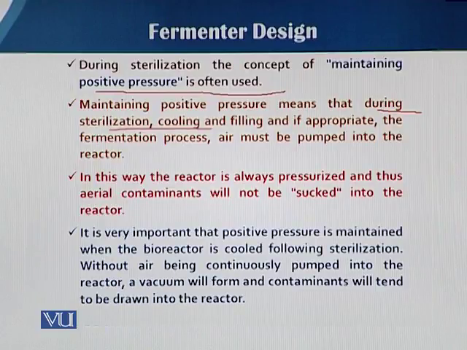So at the time of sterilization, at the time of the addition of the inoculum, or when we run the fed batch fermentation, we have to add something inside the fermenter. In all these cases, when there is a positive pressure inside, we cannot just turn off the oxygen delivery system. We have to keep it on, with a continuous supply of air just to make the positive pressure. Why? We will talk about it in a later slide.